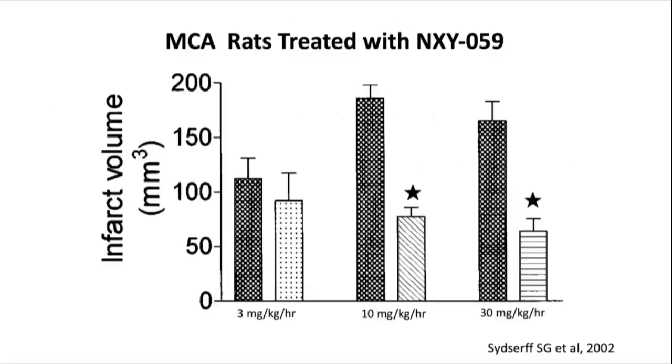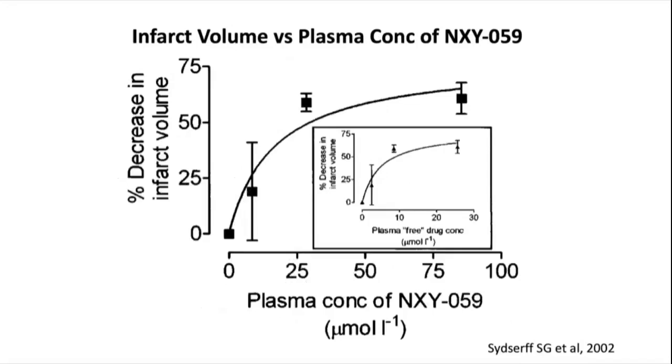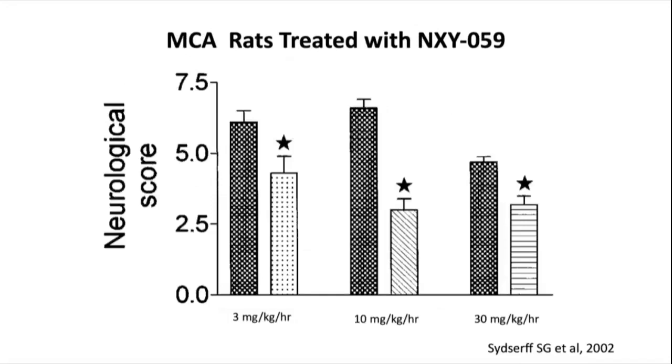When they did the study, they found that the infarct volume was very much reduced by the test drug. There was a dose-related response, which in pharmacology we consider very important evidence. As the dose increases, the infarct volume decreases, meaning there is protection. There was also a relationship between the concentration of the drug in the blood and the decrease in infarct volume. So there is good evidence that the drug is working very well. The neurological score also improved. In all three doses, there was a significant difference. In total, it appeared that the drug is working very well in a model which very much resembles a human stroke; the drug is able to rescue the tissue as well as the functions.